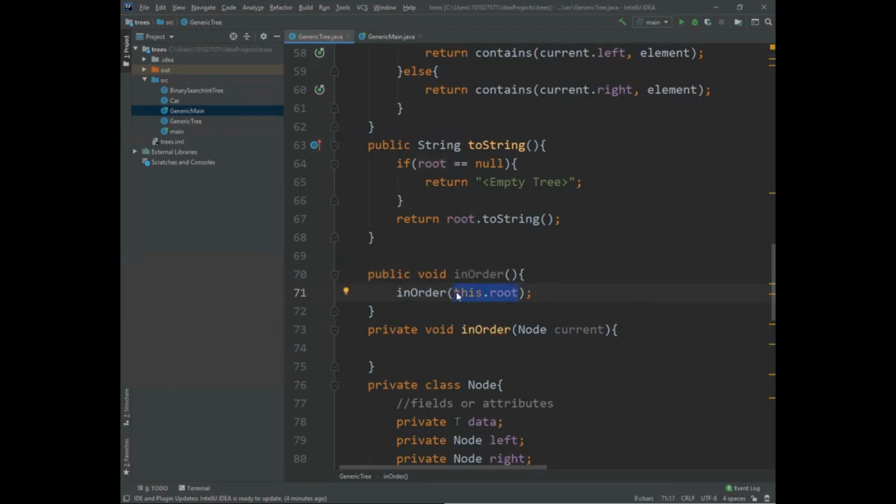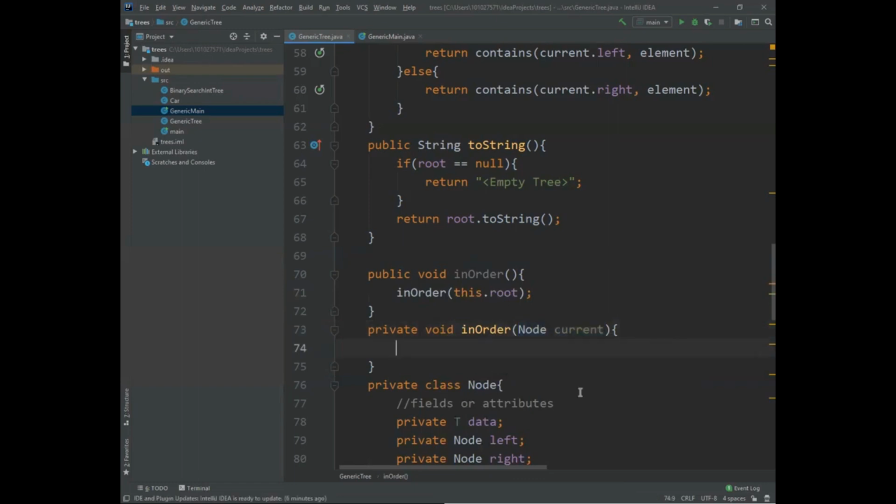Anyone who doesn't understand, when you pass in an object just like this, it doesn't actually make a new copy of that object. It just creates a new pointer to that object. So when we're passing in this dot root, we're just making a copy of that pointer, right? So let's say the tree is just like this right here, and the root is pointing here. When you pass in this dot root, what this does is just make current point to the same thing. It doesn't make a copy of the whole thing, because that would take a lot of space. With objects in Java, it just makes a copy of the pointer.